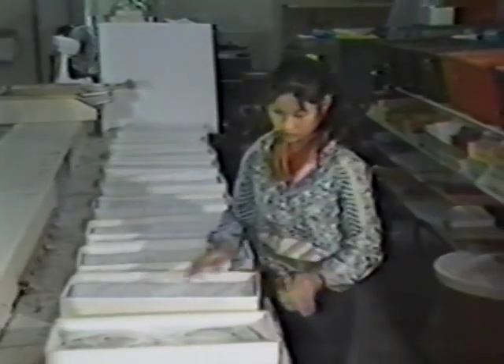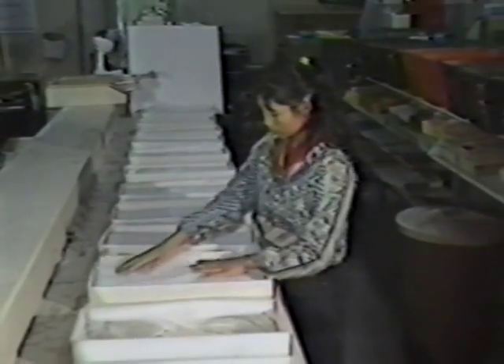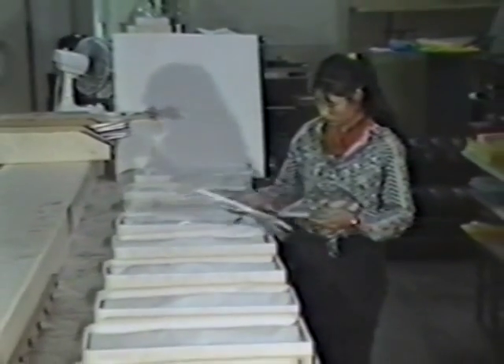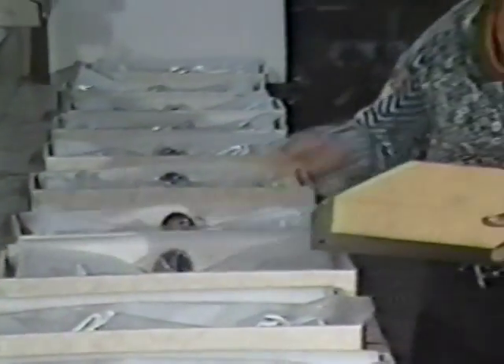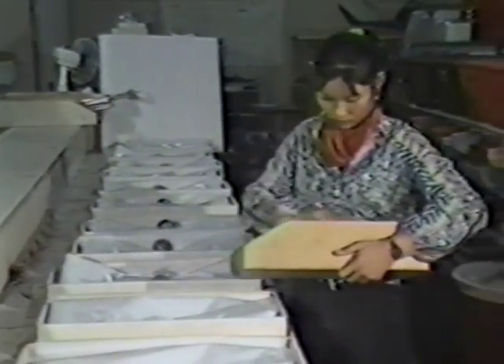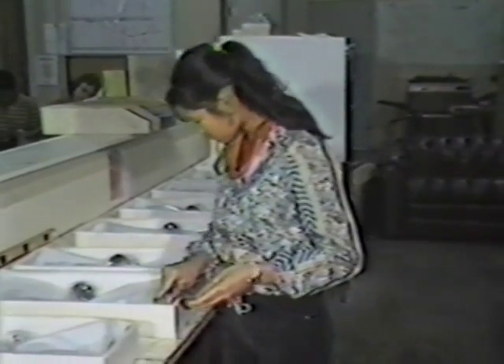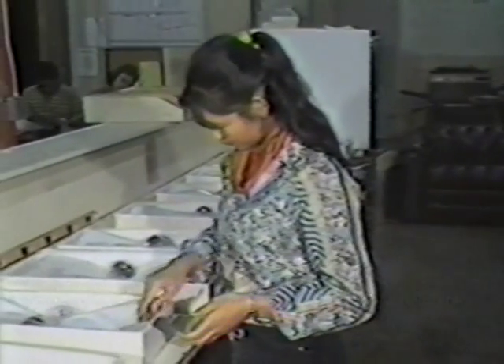All plastic parts, such as the canopy, are protected from the metal parts with proper packing materials to prevent scratches. The final sub-assemblies are now added to the kit, and each kit is carefully checked to make sure they are complete. We at Gorham Model Products take a great deal of pride in the packaging of our kits. Our unique packing system provides us with excellent quality control, ensuring you that no parts will be missing when you start to assemble your helicopter. The finished kits are checked once more for completeness just to be sure that everything is there.